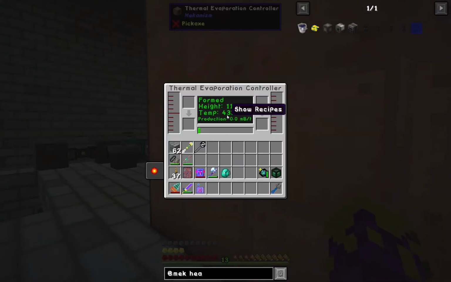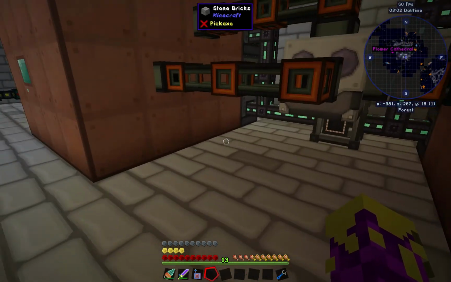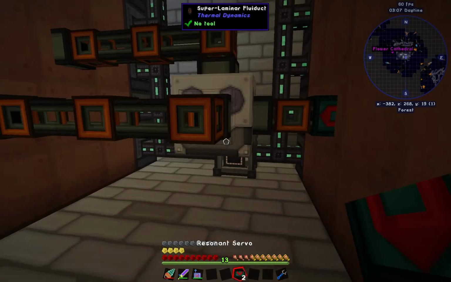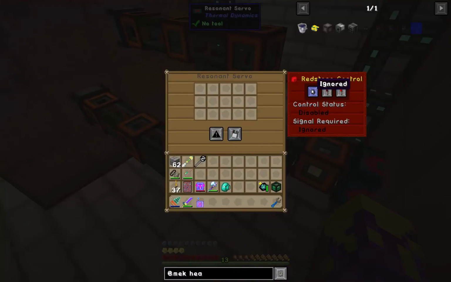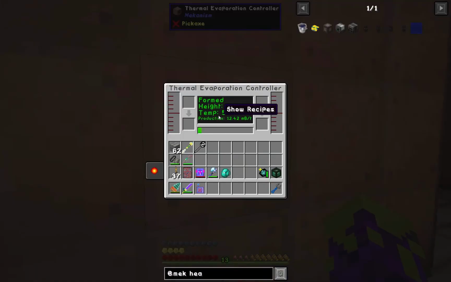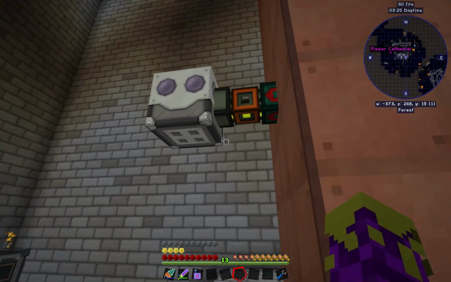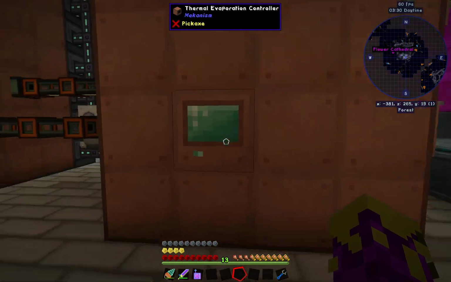And unfortunately, this is also going up in production, or in temperature, but it's not actually producing anything because we're not outputting those. So let me grab a couple servos. Hello? And let's come in here. Now we're pushing brine into here. And now our production is going up in here, and we're now getting liquid lithium. So we have started the first process of this. I'm going to let this run a little bit.